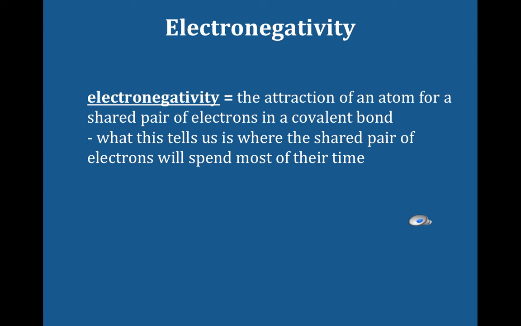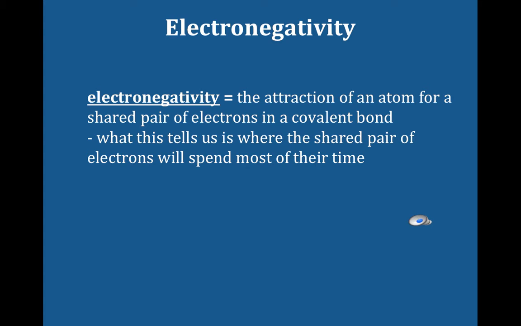There is something called electronegativity. It describes the attraction of an element for a shared pair of electrons in a covalent bond. And the scale essentially goes from 0 to 4. If you look at fluorine, it would have an electronegativity of 4, so it really wants to pull in those electrons. On the other hand, something like cesium might have an electronegativity of 0.7, and that means it really doesn't want to pull electrons towards it.